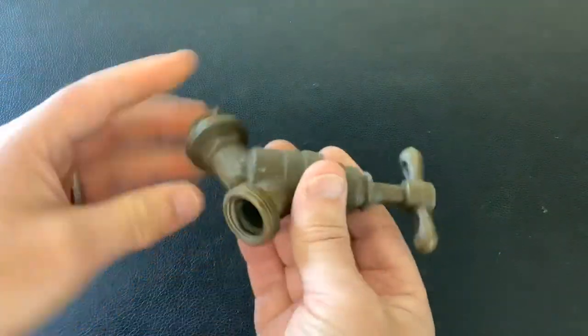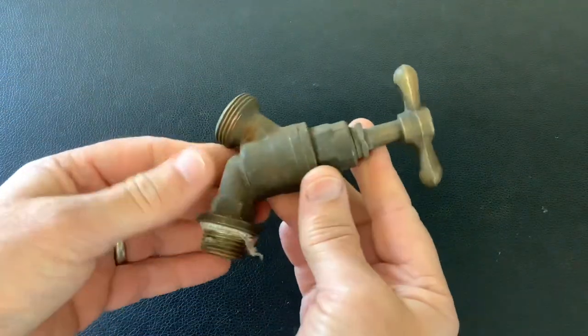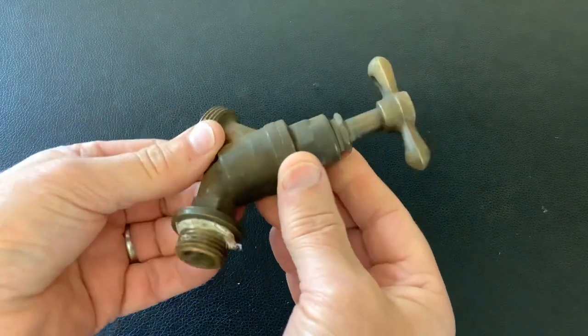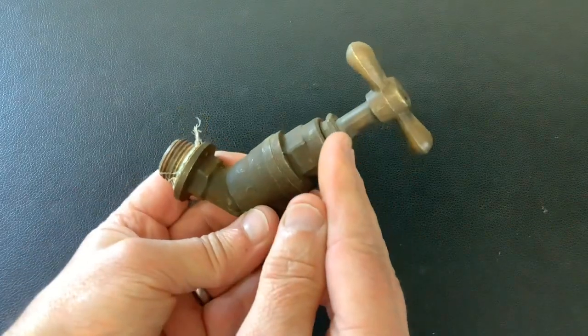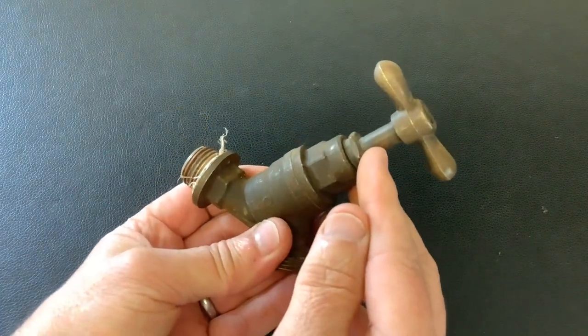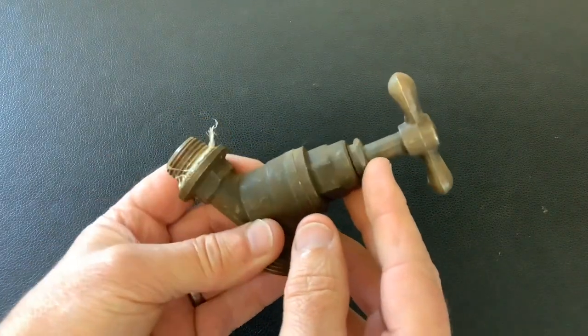Picked this old brass tap up from a car boot fair. When I go to car boots, I'm always looking for locks, but I'm also looking for something I can make tools out of. And anything with a T-piece on it, like a tap, is a great thing to use for a lever lock tension tool.